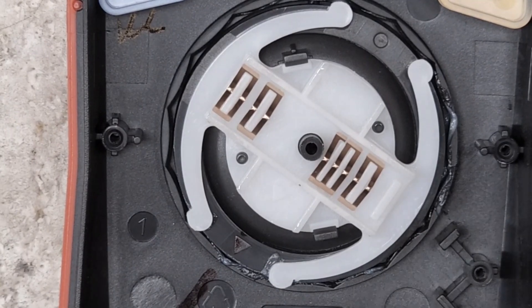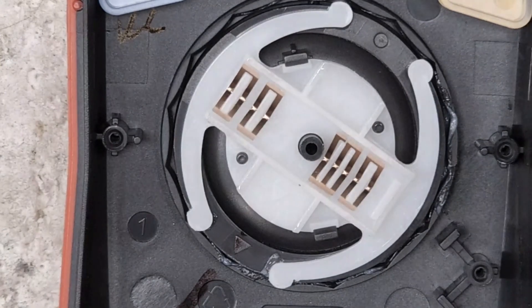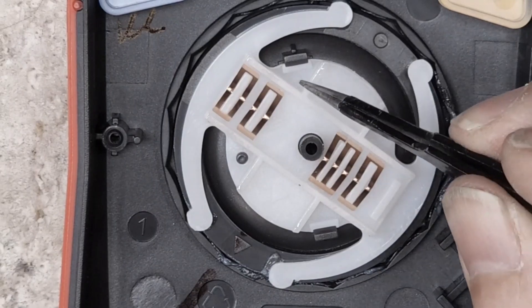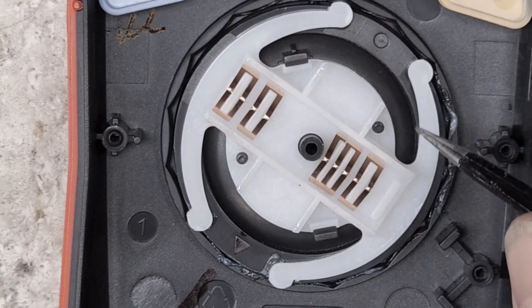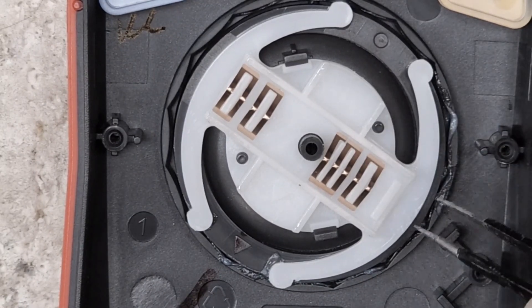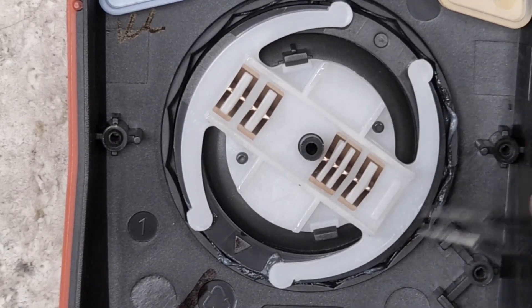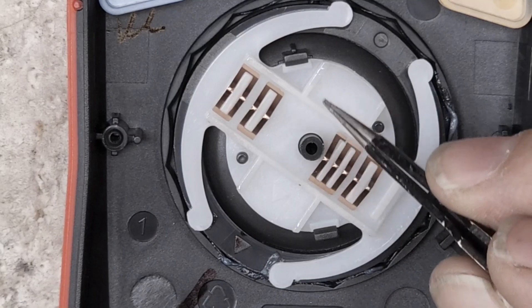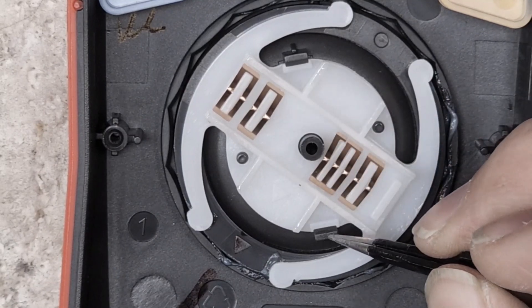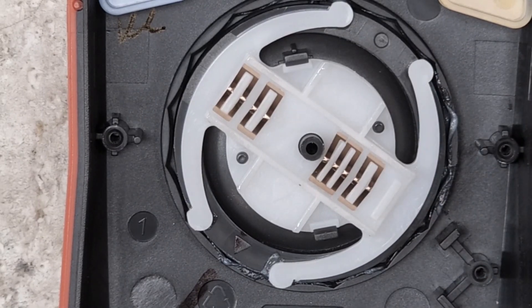So what I'm going to do is take my soldering iron and heat it up. There are two little locking tabs here — this tab and this tab. I'll just let you know: super glue will not stick to this white plastic. I'm no expert in plastics and I couldn't tell you what kind of plastic this is, but I do know super glue won't stick to it. However, you can melt those two tabs together — this gray tab to the white plastic — and it will hold very, very firmly.